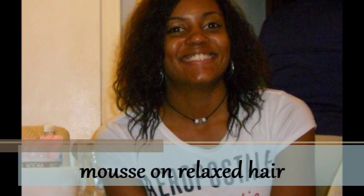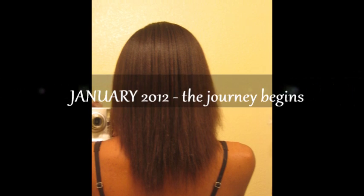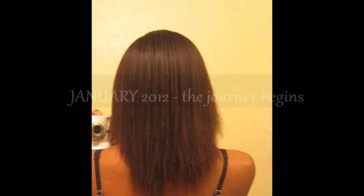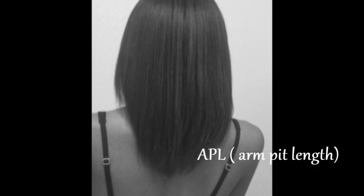And I tried different things to kind of change it up, but it was never really that healthy. It was really dry, and of course I was in love with curling irons and blow dryers and lots of damage. So with the help of my sister, I started my healthy hair journey. It was pretty short in the front, right at my collarbone. Wasn't really feeling it this day. And even after using a curling iron, it was only armpit length. And yeah, it wasn't curled at all.